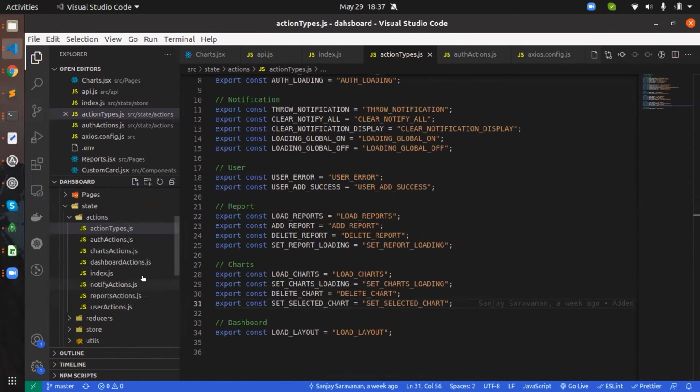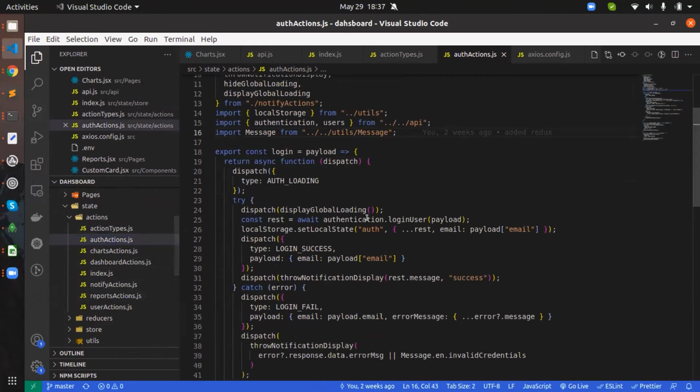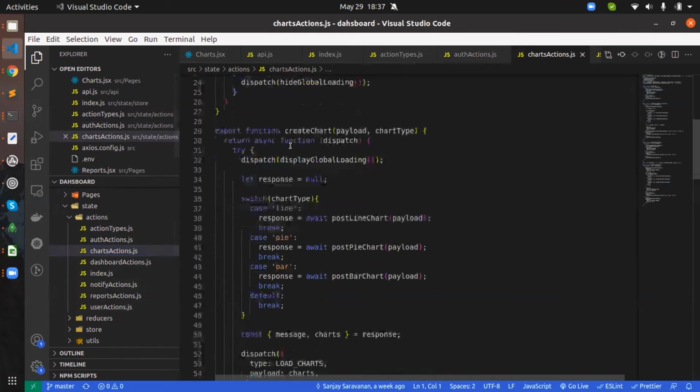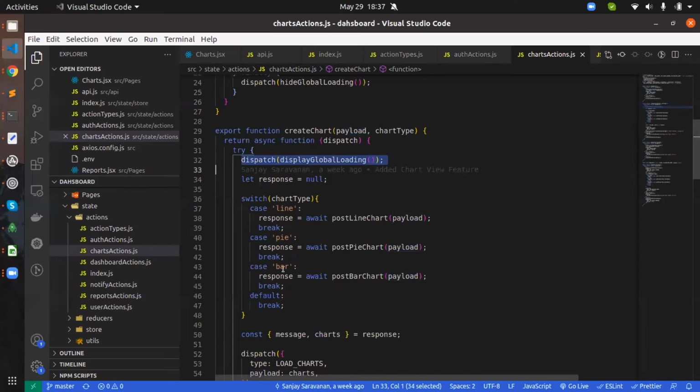When you create an action, you have to create an action type. So basically, Redux is something where the user clicks on something and it goes and touches the actions. This action will inform the reducer. For example, when you create a chart, there was something called generate chart. When you click on generate chart, it takes all the details that we have entered as well as the type of the chart, and then it comes down here and tries to dispatch a loader. Loader is what loads everything up.